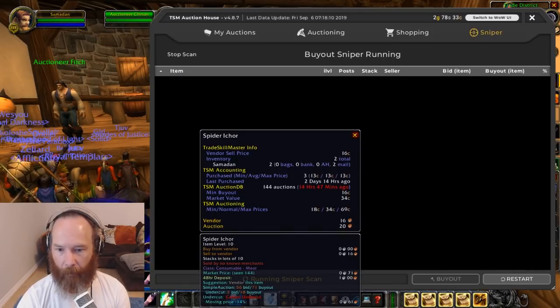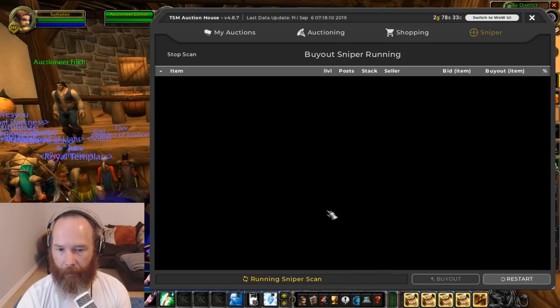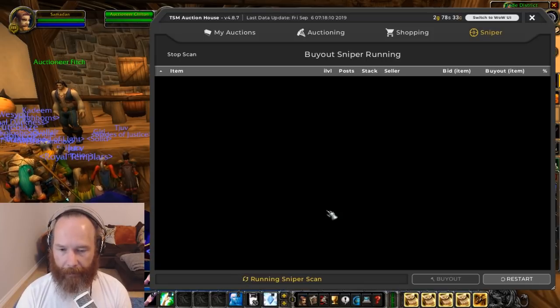So if I look at that, I just bought that for 13 copper on average, got 3 of those, and the vendor sell price is 16 copper. So that's a profit. I can literally buy that and then turn it around and sell it to the vendor. But obviously you don't really want to spend your time just sitting here waiting for this to happen, because you could be spending that time going out and leveling and things like that. So there's definitely a background process.